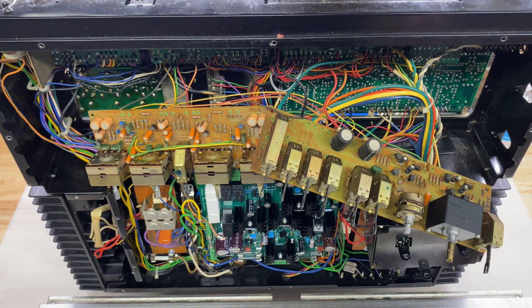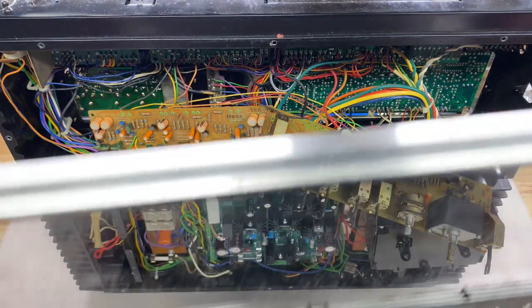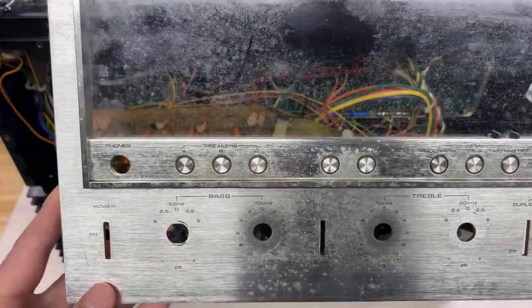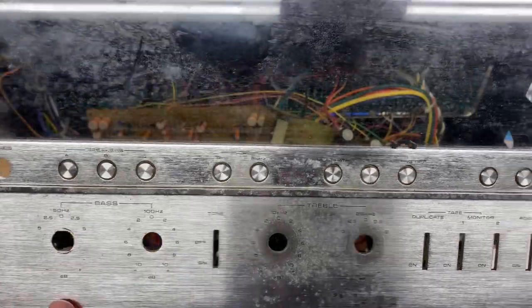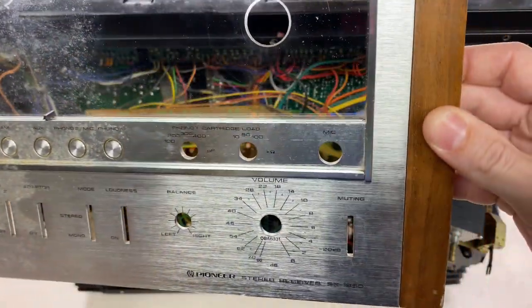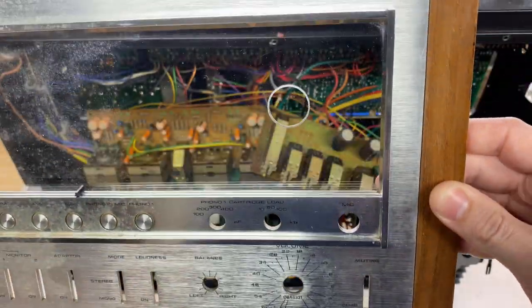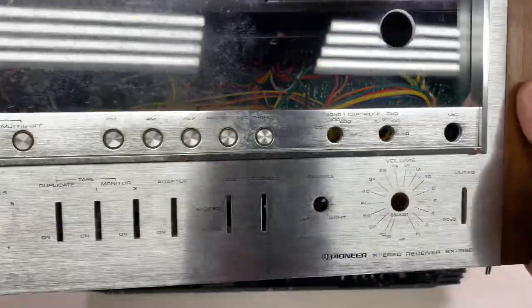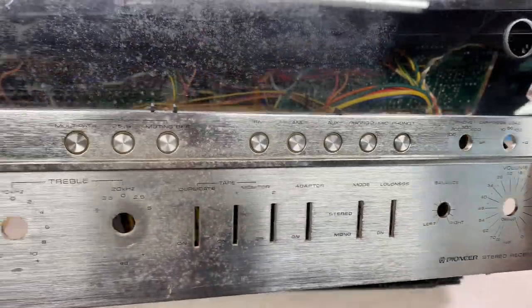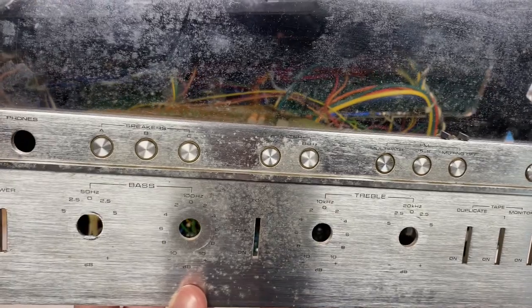I ordered the parts for these two boards and all of these boards, and so while I wait, I'm going to work on cleaning this front faceplate. You can see how much dirt, dust has built up over the years on the metal and the glass, and I actually started cleaning it on the right here, so hopefully you can see how much better that right side looks. And there's no water or chemicals used on that, just a rag and some time. So I think this is going to turn out really, really nice. I'm going to get to work on that.